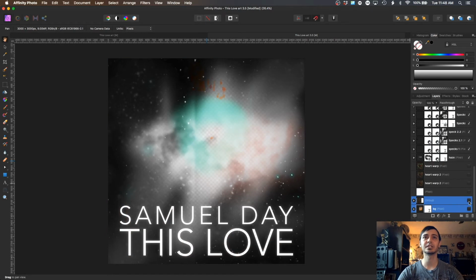These specks are actually just photographs of stars that I applied some Gaussian blur to so that they weren't so defined.